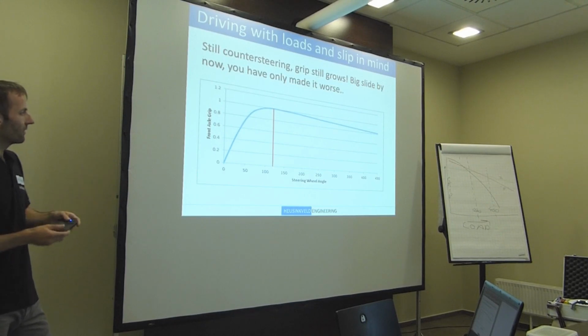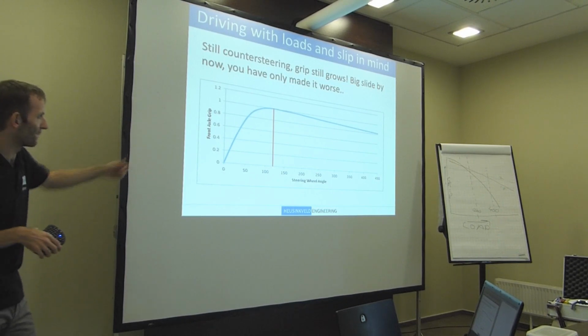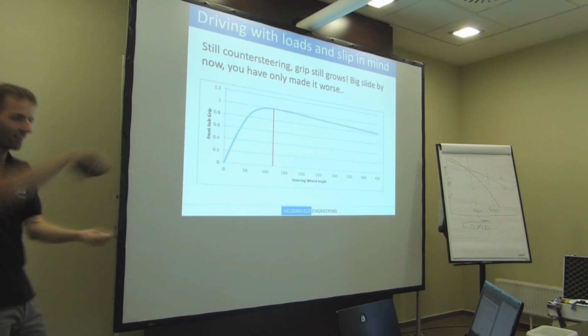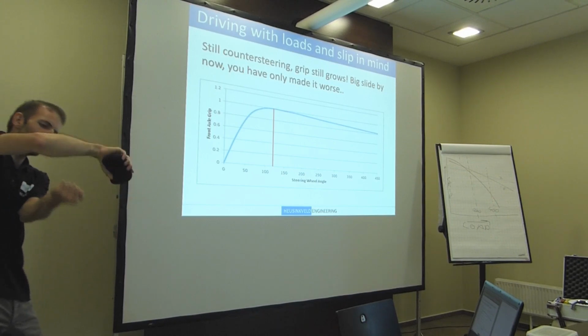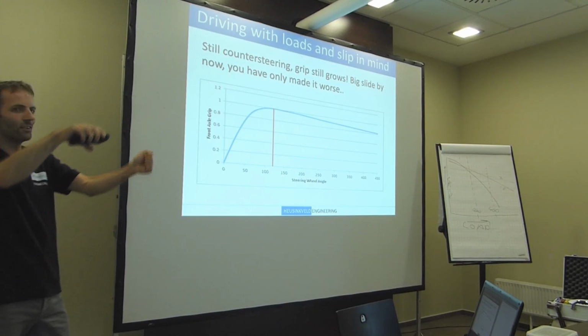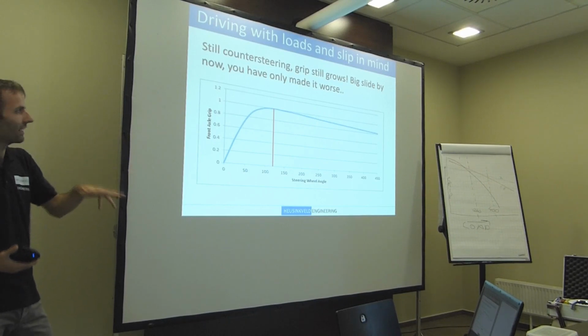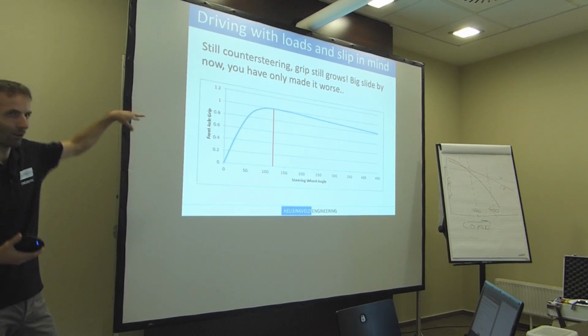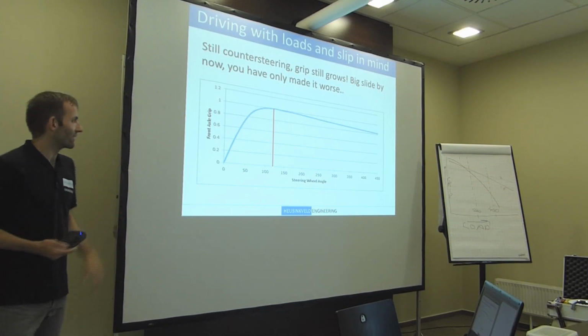Next step, still unwinding that steering. Finally, you've arrived at what you should have been inputting as steering in the first place. But you're still increasing front grip as you're recovering the slide. You're not recovering it yet, you're still just getting rid of the understeer. So at this point, the back end is still sliding more, and you've still made it worse because you still have more grip on the front. So by now you're in trouble, basically.